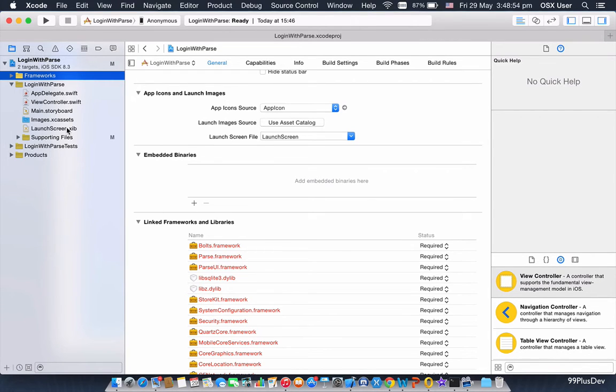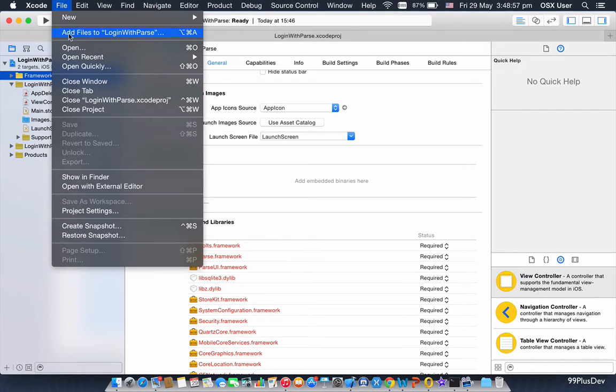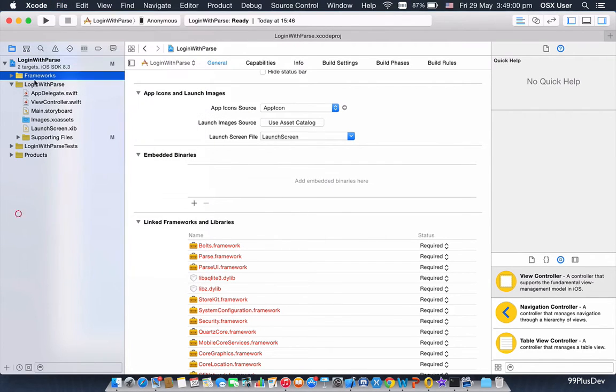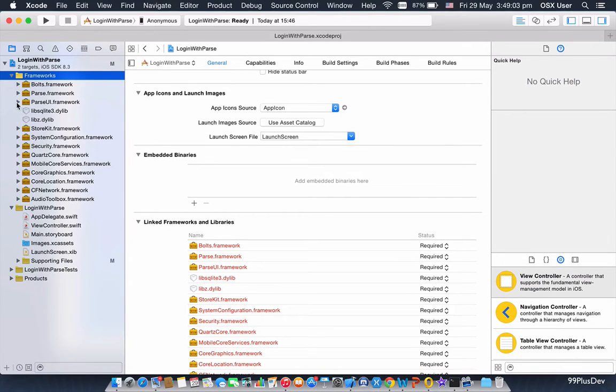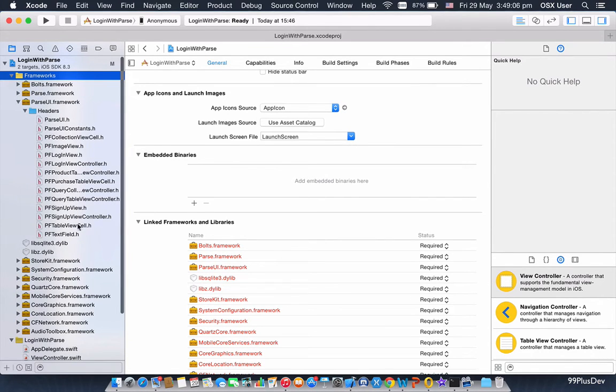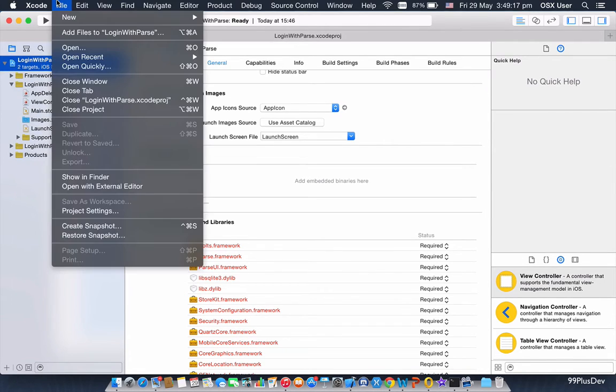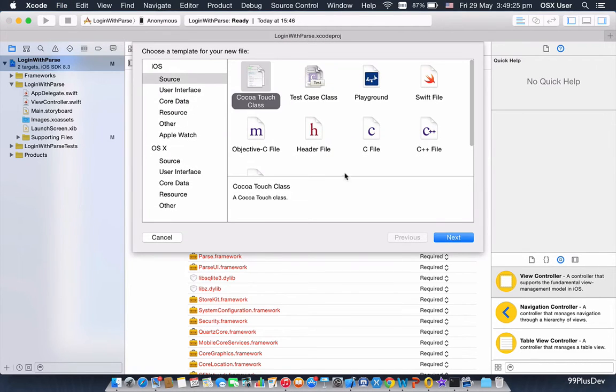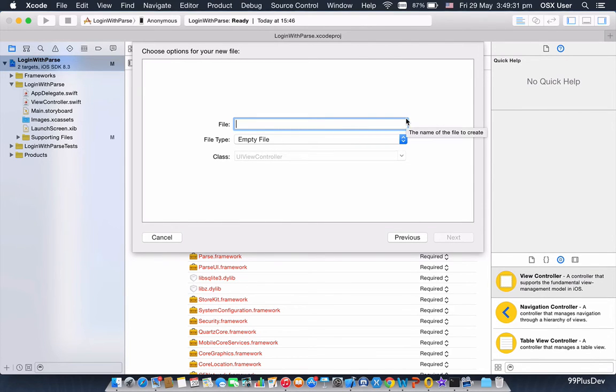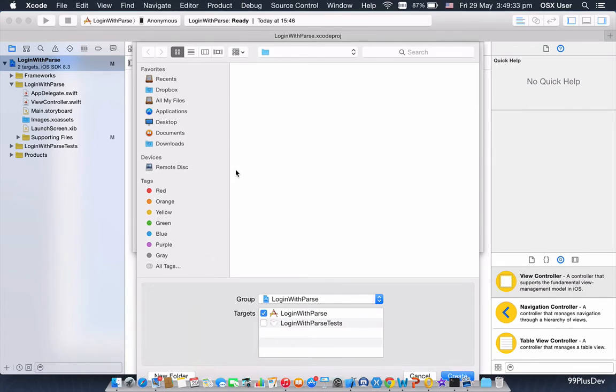Right. Before getting into the application, we need to add a new bridging header so we can use the Parse frameworks, because as we can see, all of these are Objective-C created frameworks, and we're using Swift. So what we need to do is click on File, New File. We're gonna click on Objective-C file, click on Next. I'm just gonna call this file.